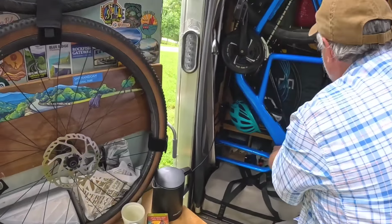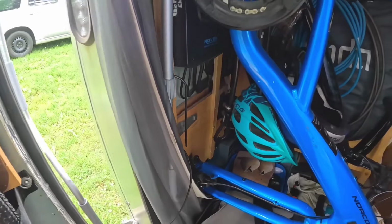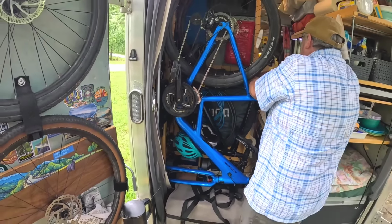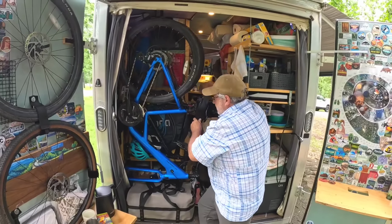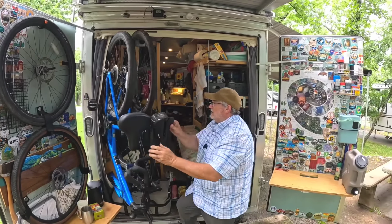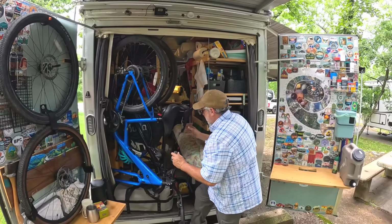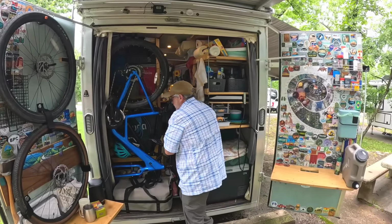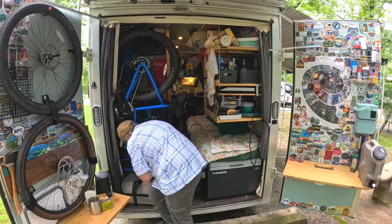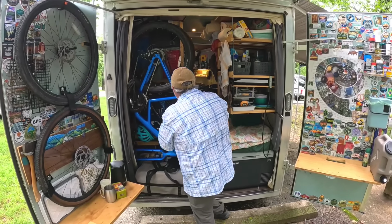let me see if I can get that down there. This bike rack, got them tied in there, rotates out like that, so you can take them on and off a little easier. And then when you're done, you just put them back in here, and a couple of little latches here lock it into place. And that's how that works.